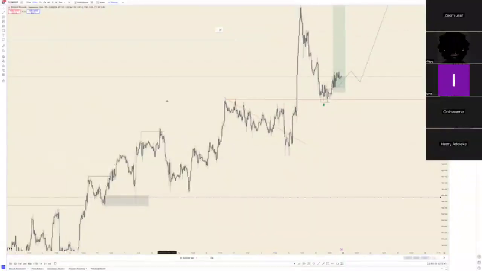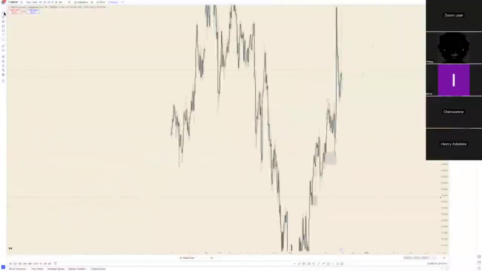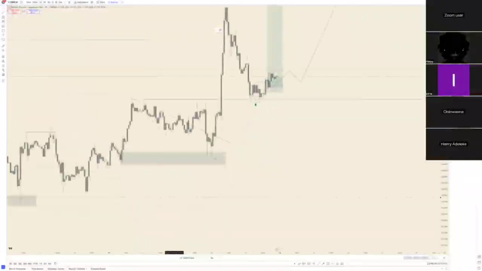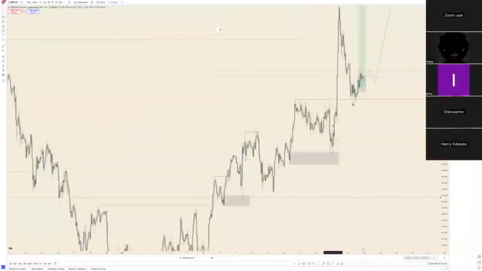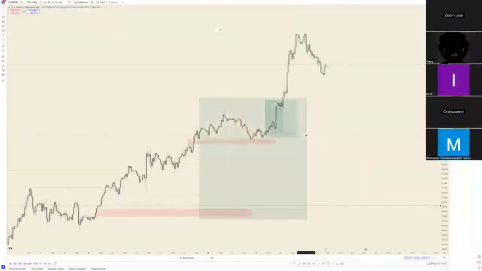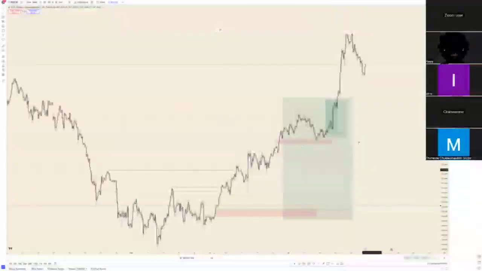Breakout here, order block here. I think what made me want to trade this one that time was the FVG. Not even seeing what I want. This pair is hard to understand sometimes, if I'm not even going to lie. The easiest time for me to trade it is when I'm just relaxed. For me to start explaining many things on this pair now, it'll just be a waste of time.